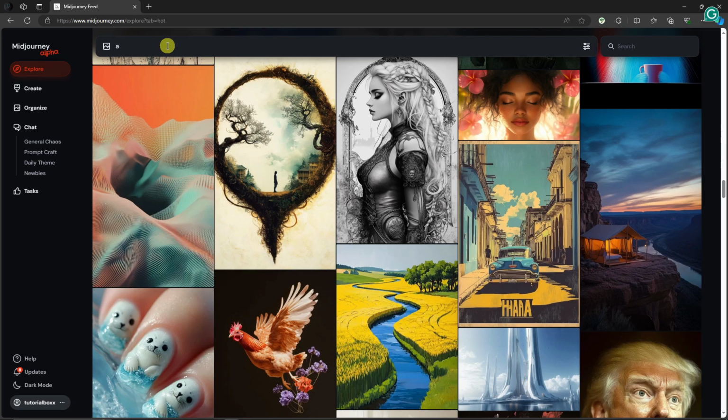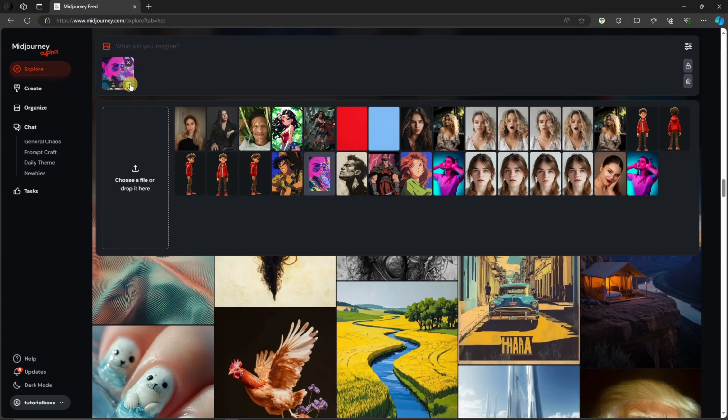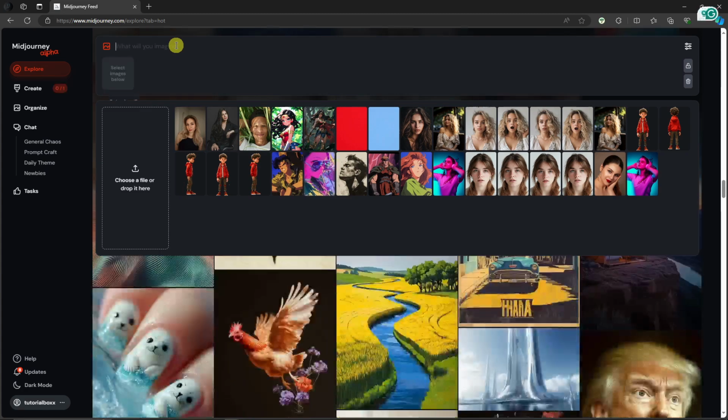Now, the way to add your references here is first, you can click on that button and add a reference, for example, this one right there. Make sure this part is enabled. You'll notice 3 buttons there, make sure the gallery or the farthest right is enabled, and type in whatever you want. For example, a bird, simple as that, and it will now follow that image right there.